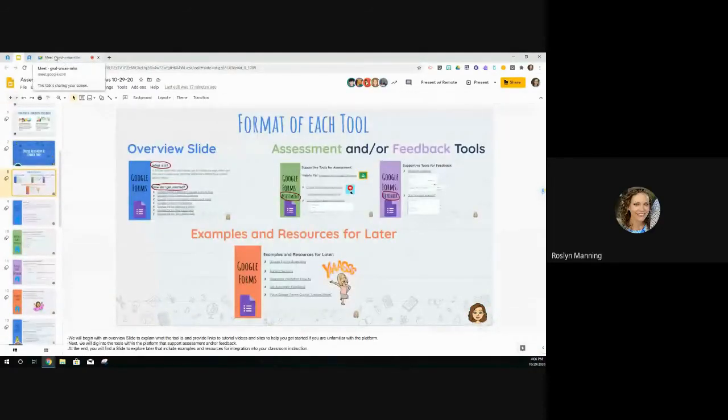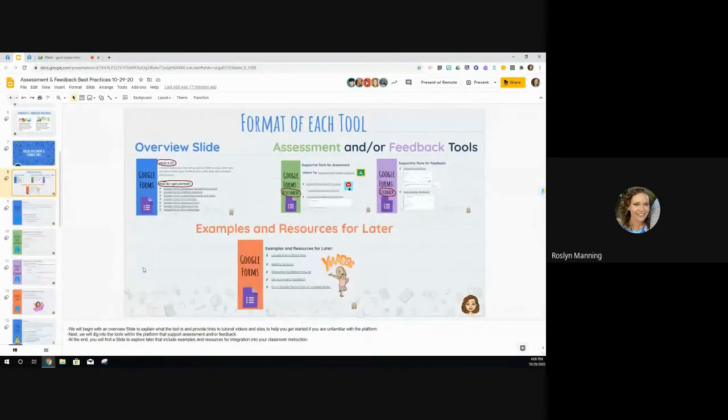All right. So the first thing that we're going to go over, and I know some of y'all are folks who have been in our digital takeout previously, but we've got quite a few new faces in here as well. So we just wanted to go over the format of the slide deck. We've kind of got this color coded. And so for every single tool that we're going to go over today, we'll go over 3 tools, and then one of them is kind of like an extra, like a digital dessert.